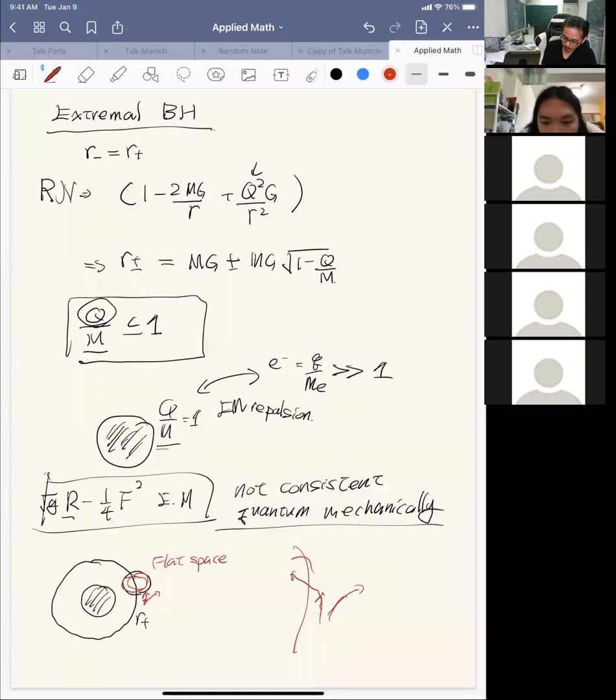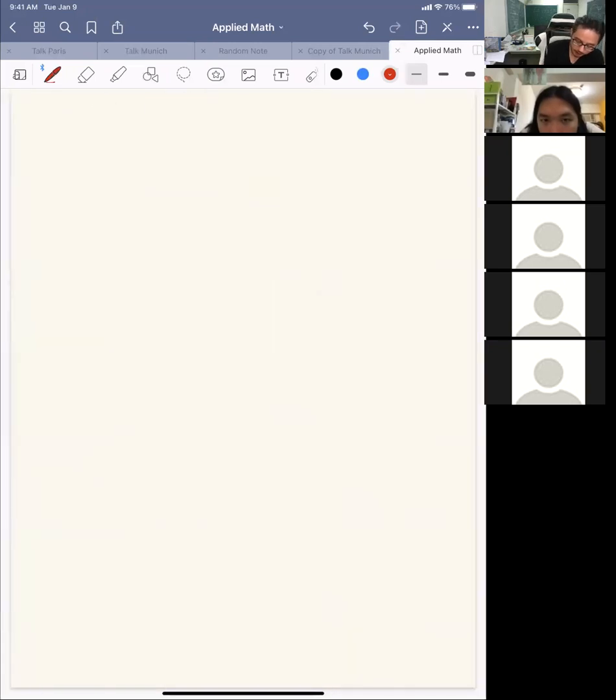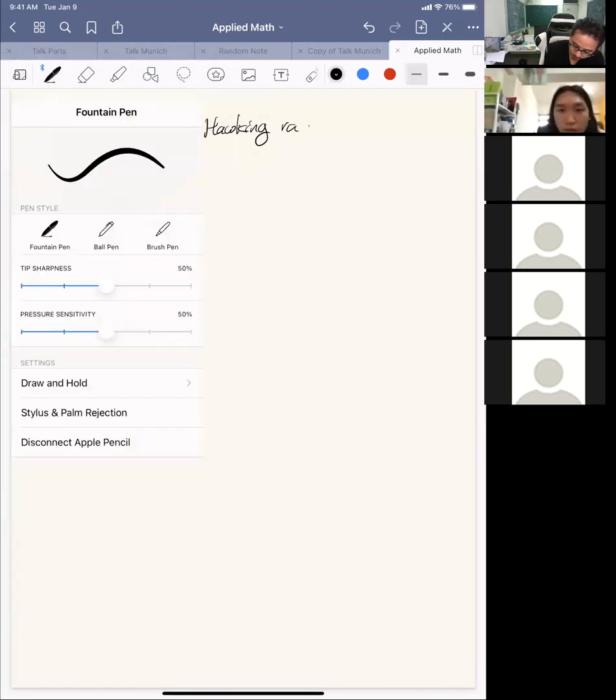And you can have a bunch of pair production around the horizon. If you have a bunch of pair production, the picture that you see from the very fact that quantum mechanics tells you that a particle can be pair produced is that once you have a black hole, it will start to radiate, right? And this is the famous Hawking radiation. Okay, so you can have Hawking radiation.